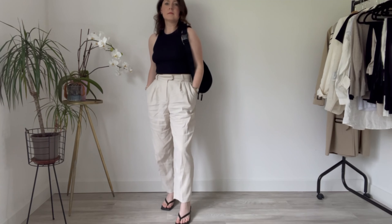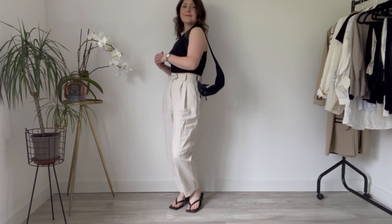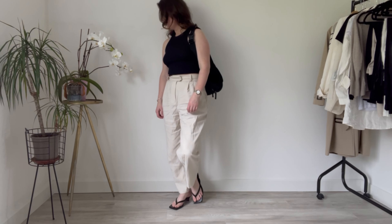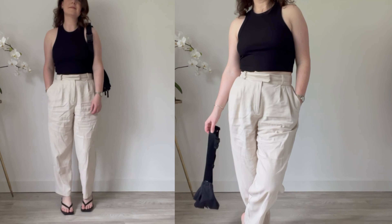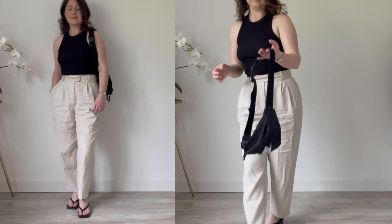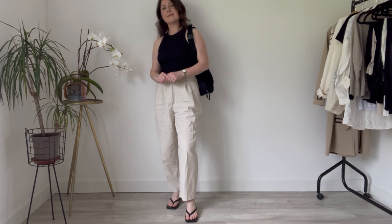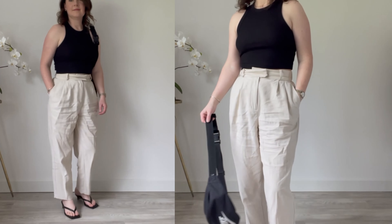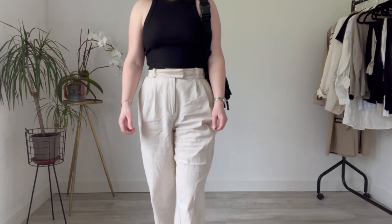Last but by no means least in this minimal spring/summer lookbook is this outfit using these cream tailored pants from H&M. I love how the formal tailored pant juxtaposes with the more casual cropped tank top, and I've paired this with the Nike sports bag you saw earlier — a very casual piece — and the Arquette sandals, which are a slightly dressier piece. So again I have that juxtaposition of formal, casual, formal. It's a really simple throw-on outfit but because of the pleating in the pants and the sandals, it still looks quite polished and put together, especially when paired with good jewellery.